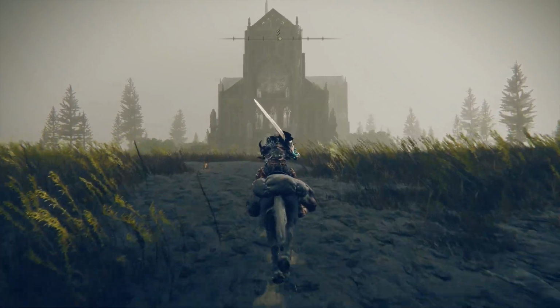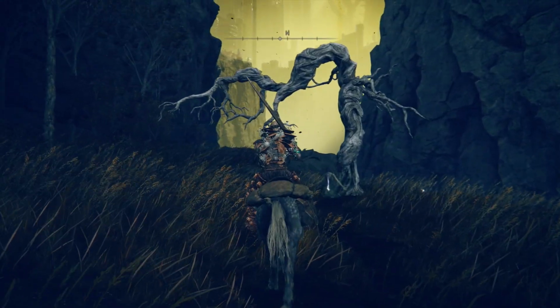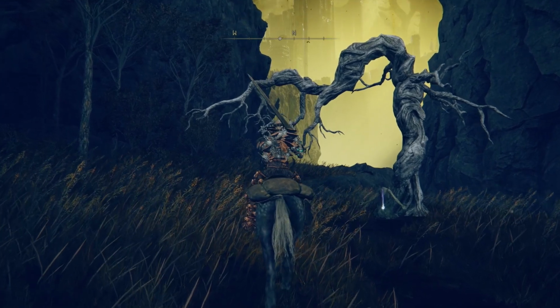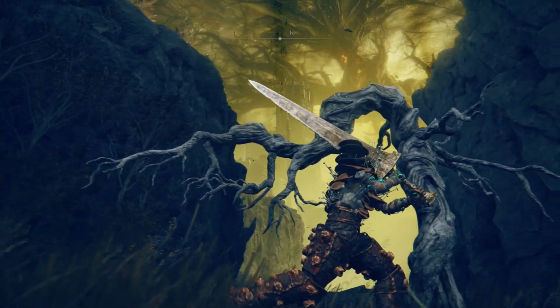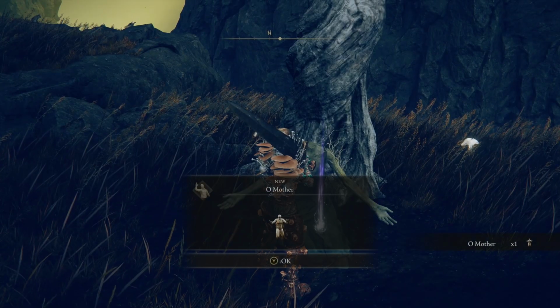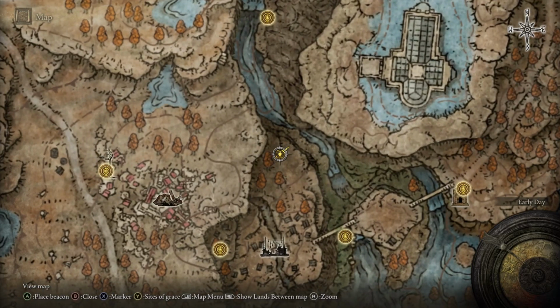But before you do that, quickly head directly north from the Bonny Village Site of Grace until you find this withered tree with a statue in front of it. This statue holds the "Oh Mother" gesture, which is the key to opening another secret area further down this list. So grab that first and then continue following the route to the cathedral.